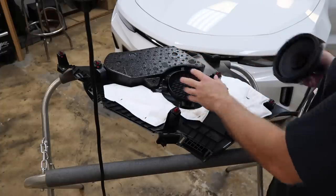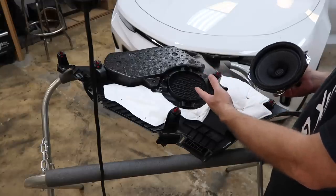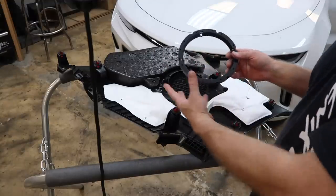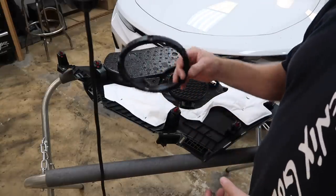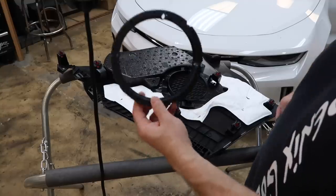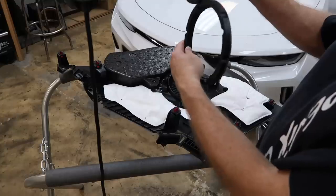The thought is we can either just swap it out for this 6.5, but we really want the Kenwood 7-inch to go on there. So I've come up with a plan. The 7-inch come with those giant plates in the box that we've showed before. If you remove all of the external stuff, you end up with this trim bezel. What this trim bezel is designed to do is take it from a 6.5 up to the 7.